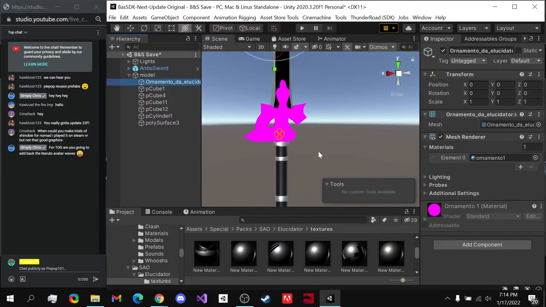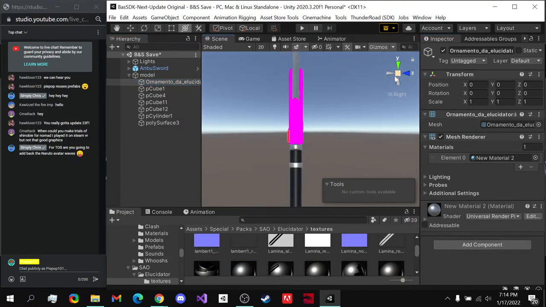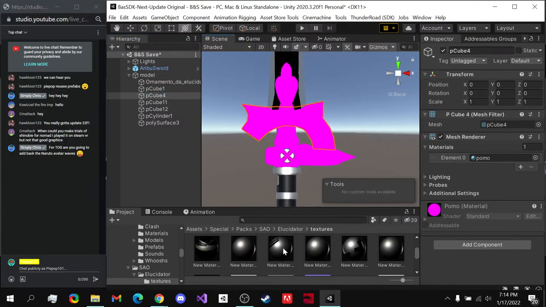Okay, let's see. We got this. Ah, the clover. I'm guessing that's what this is. Alright, so that's all set. And it's done. Let's try this one out.